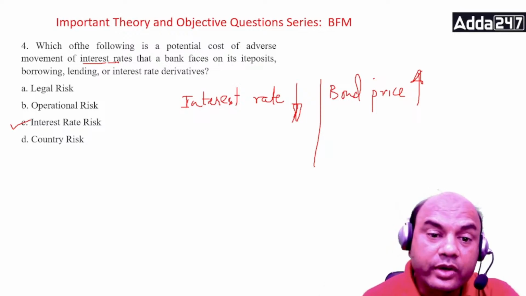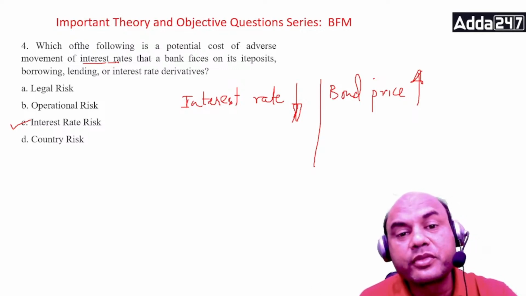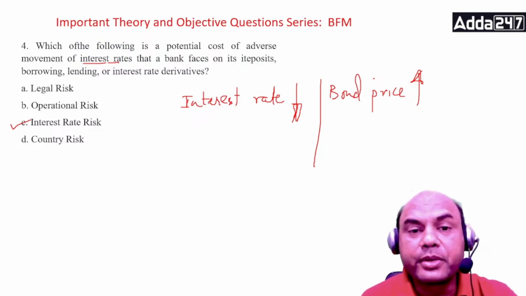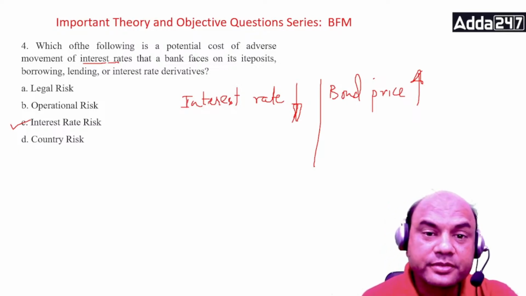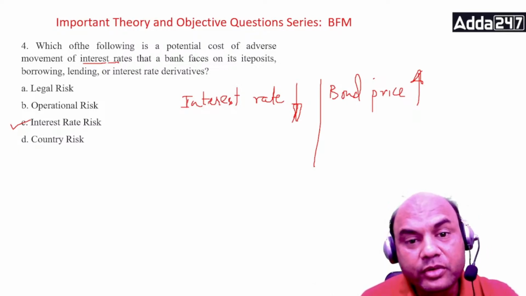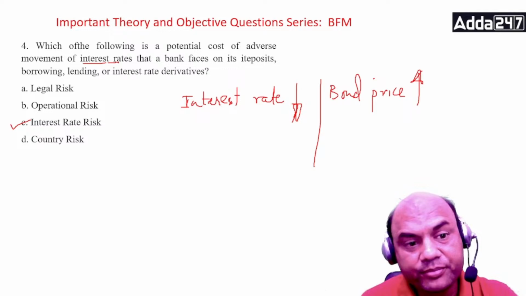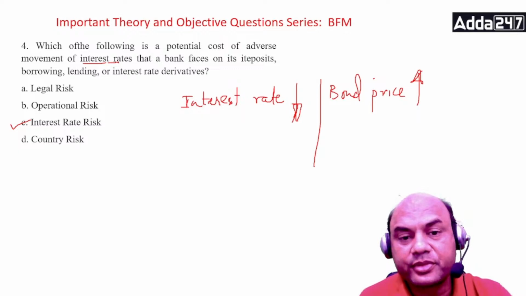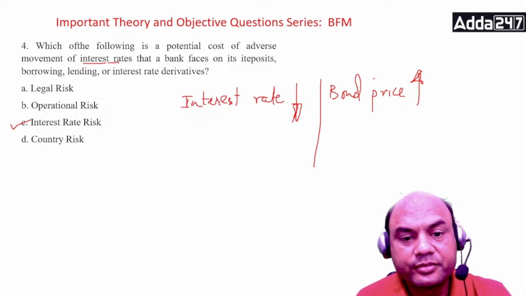There is also an effect on the economy as such. If the interest rate goes down, the loan rate goes down. So customers will take more loans. Companies will borrow more loans. So if companies borrow more loans, then what will happen next? They'll spend more. People will get more money in their hands. So that will lead to inflation. Okay, got it? So there are multiple effects of a single policy decision. Got it? There are multiple effects. Okay, move on. Chalo, next one.